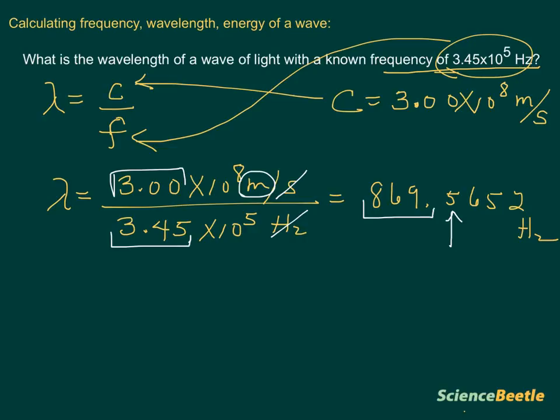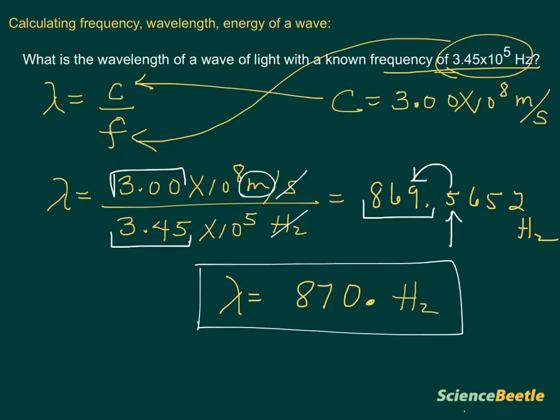Because the number in the 4th position is a 5 or greater, we're going to look at the 9 and increase that by 1, which turns that answer for lambda into 870. But this time we have to remember to put the decimal. That's what qualifies that 0 at the very end and makes it a significant figure, giving us a total of 3 digits. And then we would have the answer of 870. meters. And so this here is the answer for this particular problem.